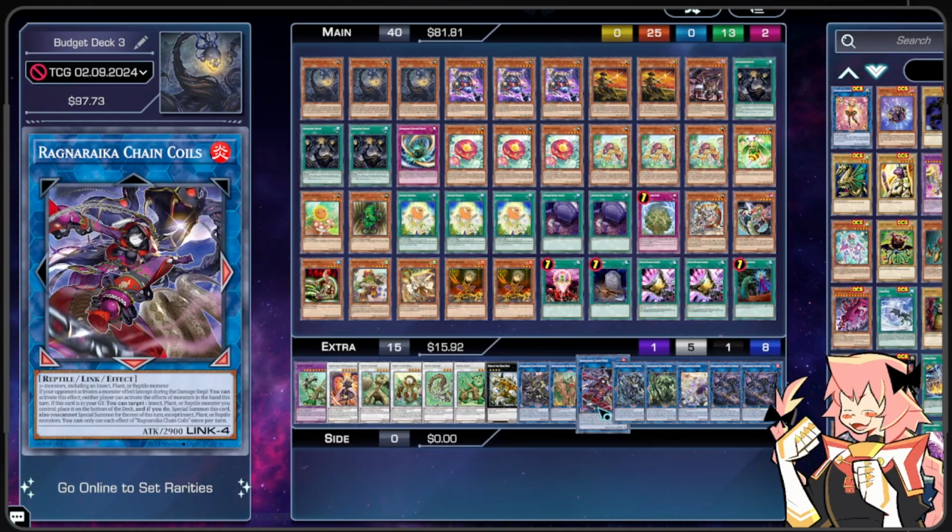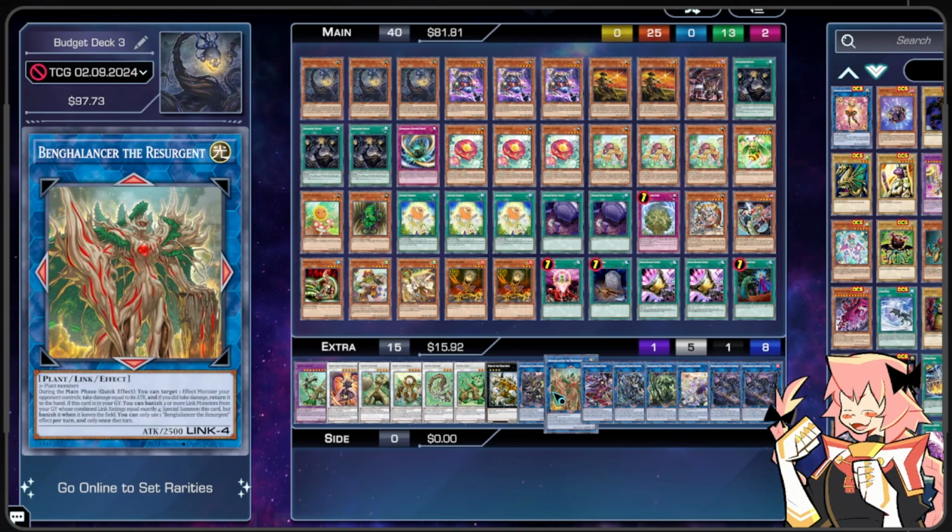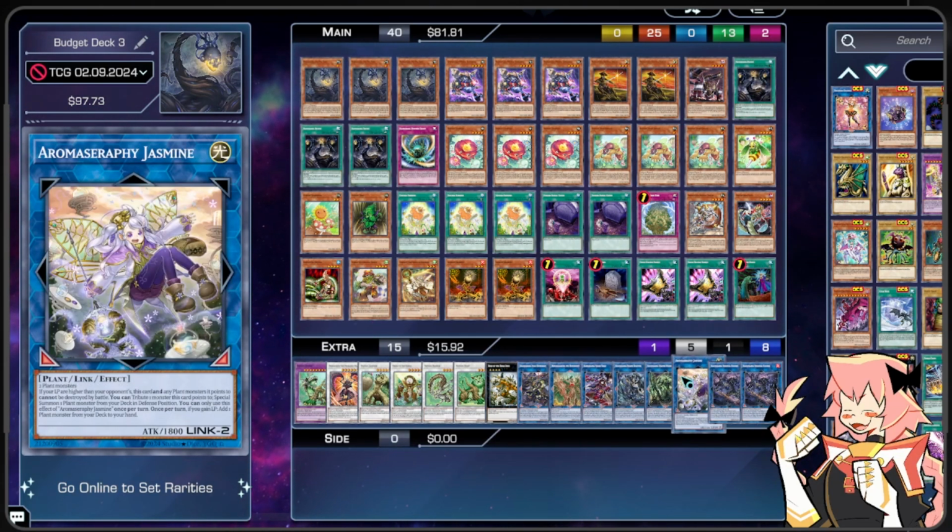If your opponent activates a monster effect, except during the damage step, you can activate this effect. Neither player can activate effects of monsters in the hand for this turn. So just a nice little lingering floodgate-like effect where it stops in-hand effects, so it's really good against certain decks. 1 Bangalancer the Resurgence, since we are running a large amount of plants, so we're capable of making this, especially in terms of Jasmine plays.